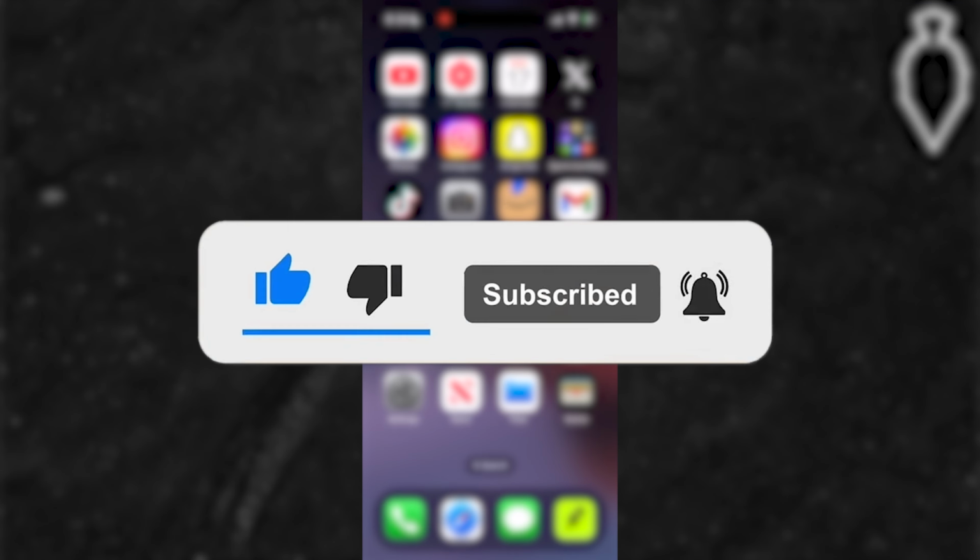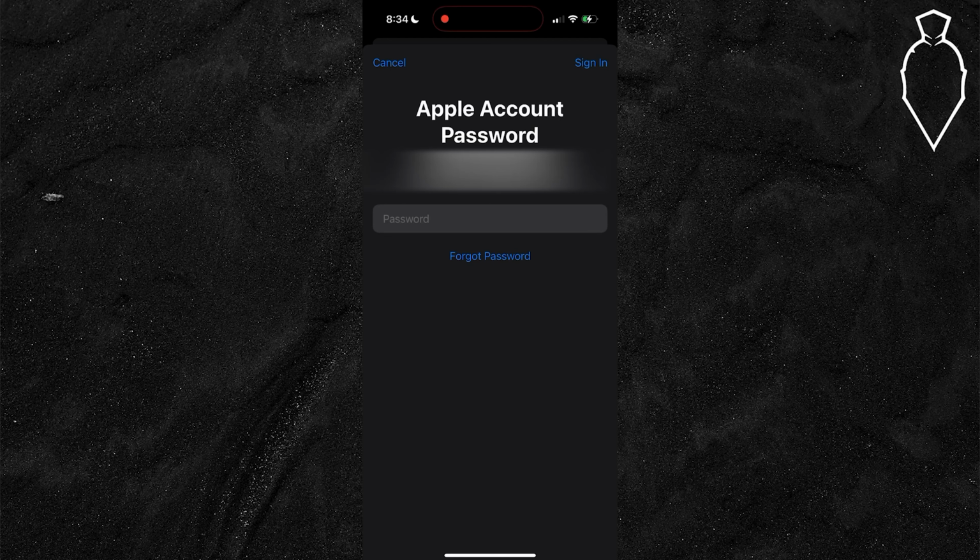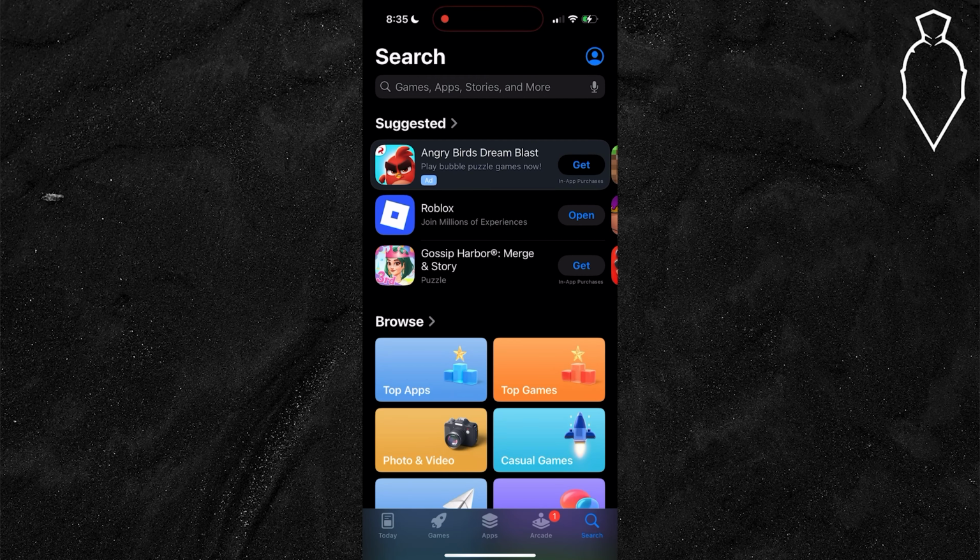So open up your App Store and then tap your profile icon up in the top right. Then tap your name and it's going to pull up a page that looks like this. You may be prompted to enter in your password. Go ahead and do that. And from here, just go ahead and select Manage Payments and then press Add Payment Method. And you can choose which payment you would like, enter in your details, and you're all set.